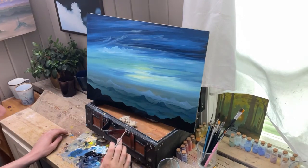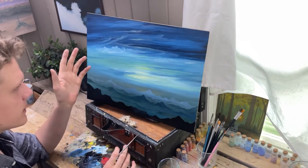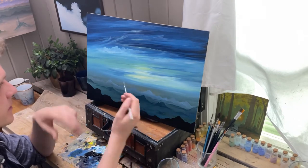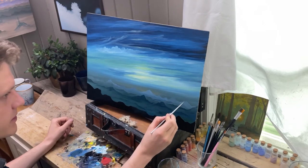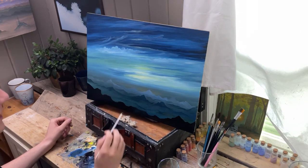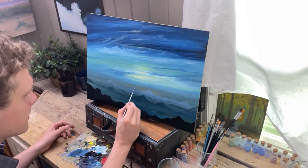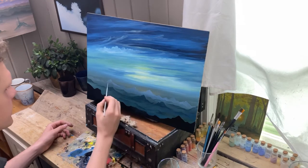Okay, and now I'm gonna do some highlights into the painting. And for the highlights, the most important thing is just to remember where the light source is, where the light is coming from. So there's the sun here, so we know, okay, here's the light source. And if there's gonna be light here, it's gonna be on this side, and here it's gonna be on this side. And just follow that, and then adding shading to a painting can really just become something quite automatic. You just have to keep in mind where the light's coming from.